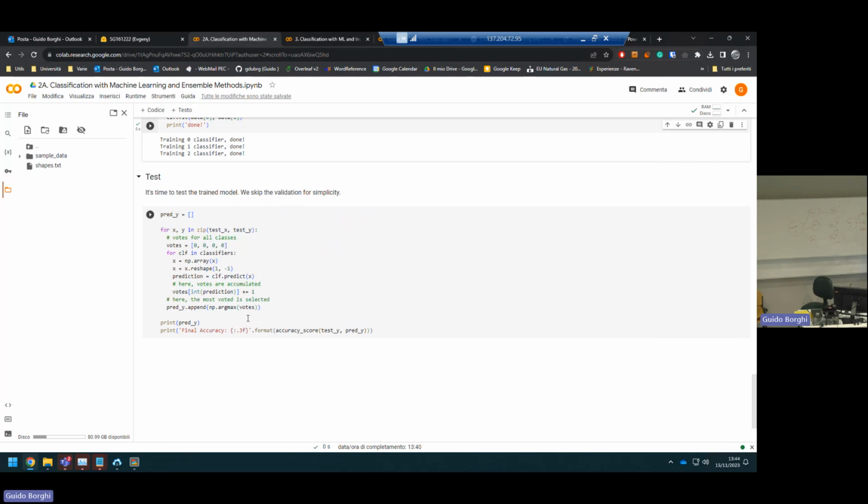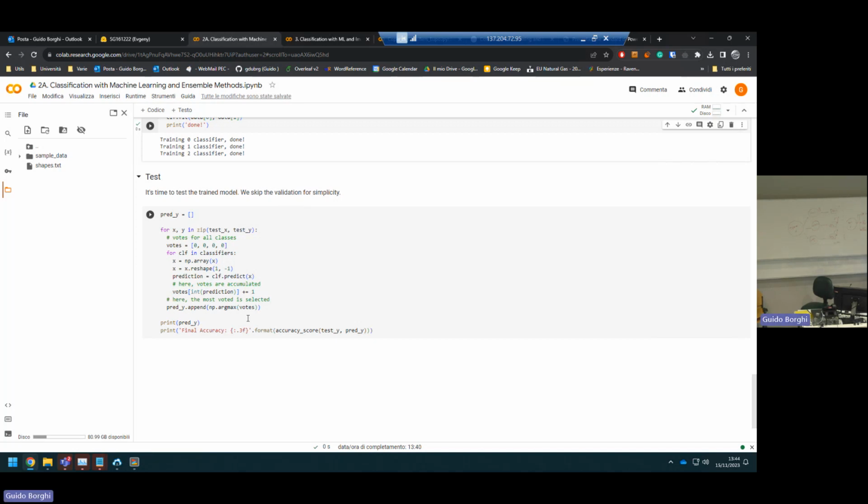Since the output for a classification problem is the class, for example, here we have the class number 0. In this case, decision tree number 2 outputs the class 0. Unfortunately, the other decision tree outputs the class number 1.